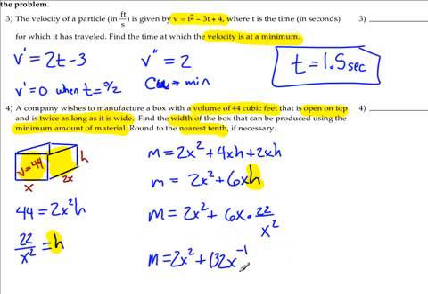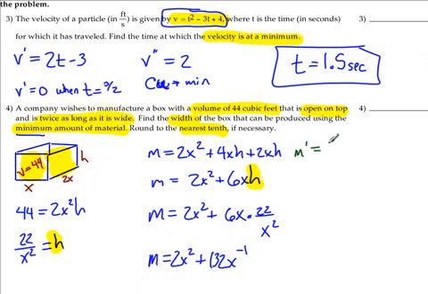So here's my function. It took me a long time to get here, but I finally got the function that I need to minimize. Number 3, they just gave us a function outright. In this problem, I had to do a lot of work to get to that function. Now the rest of the process is the same. I just need to find a derivative. So let's go find a derivative.